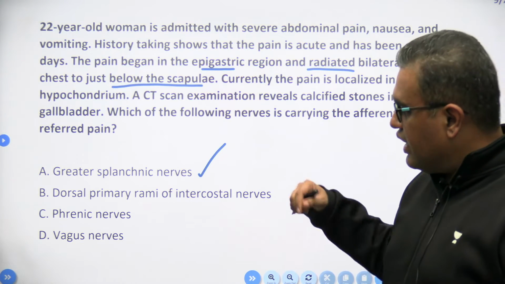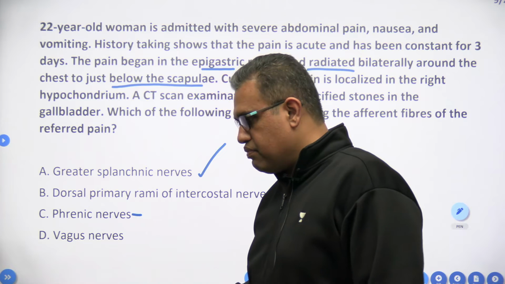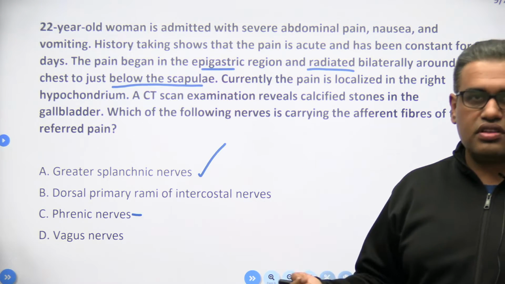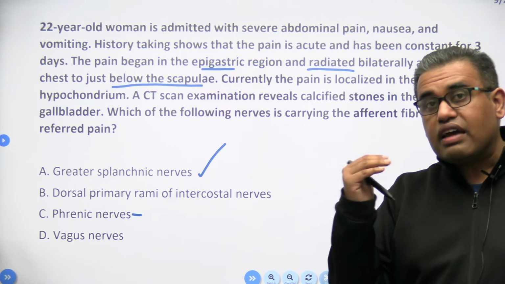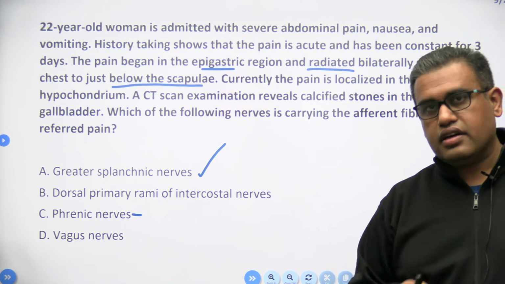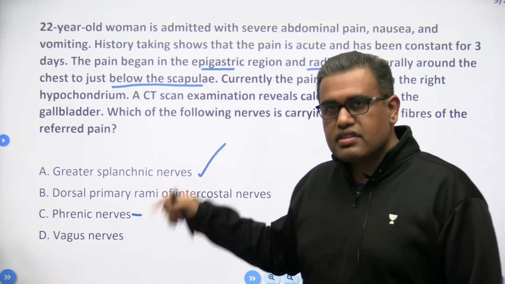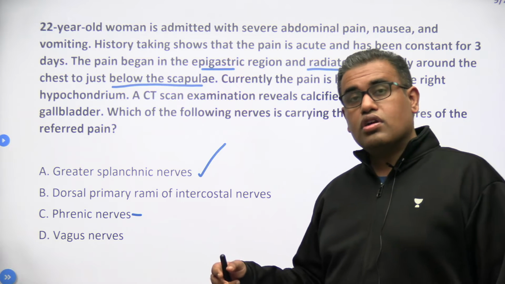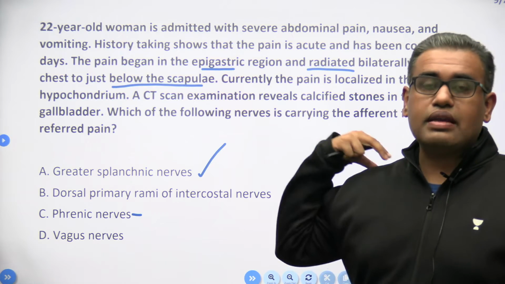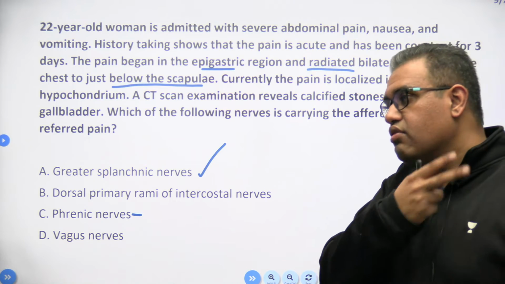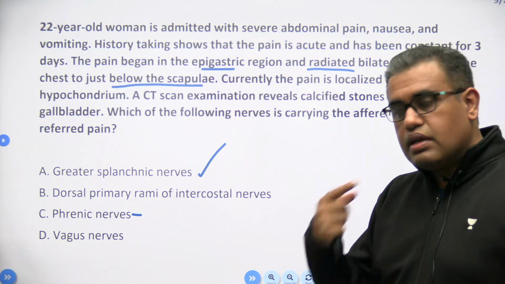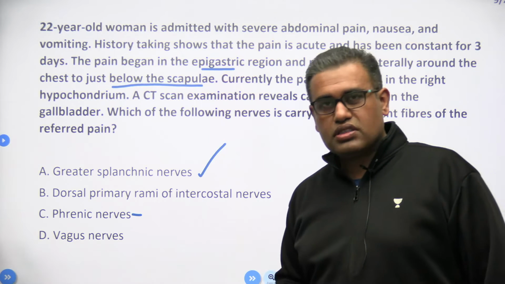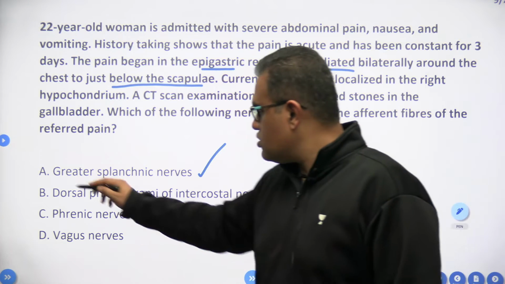Plus, phrenic nerve may at times, if the disease from the gallbladder went to the upper surface of the liver, it may irritate the diaphragmatic peritoneum, where the phrenic nerve can be irritated. Even then, the root value of phrenic nerve is C345. Referred pain won't go to behind below the scapula, it will go at the tip of shoulder. Because there is a supraclavicular nerves C345, same root value as phrenic nerve C345, that is the location of referred pain, not behind below the scapula. Okay, so answer is option A.